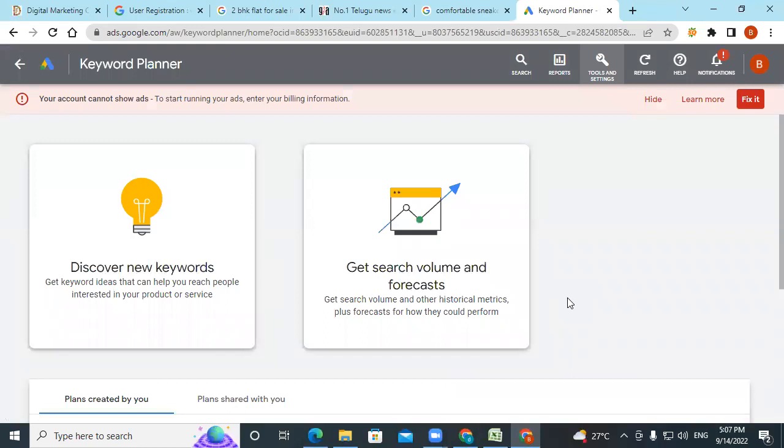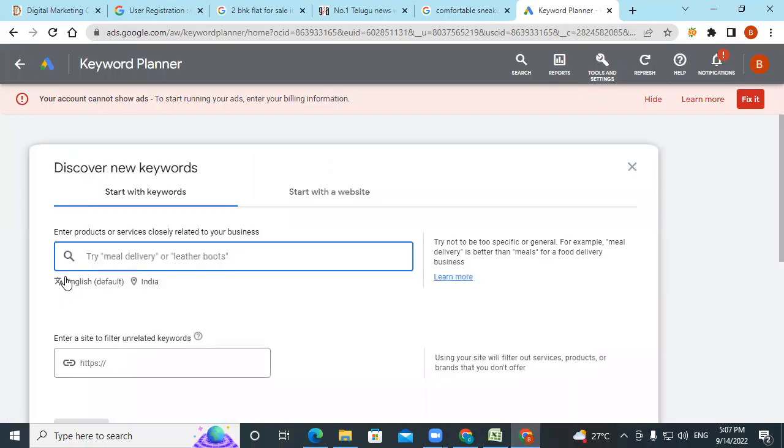Just now, for example, I'm using some keywords, but we will not do like that. We have to do the proper keyword analysis process. So let me add a few keywords.